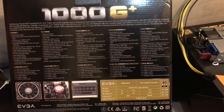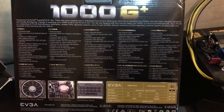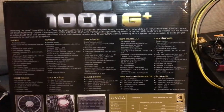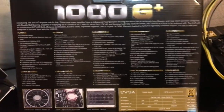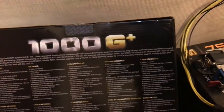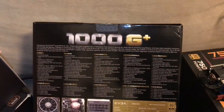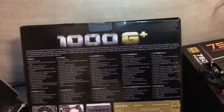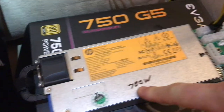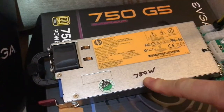Check out the EVGA. It's refurbished or renewed, you'll see it, and they'll have a bunch of power supplies listed. Then check what you want. You get gold, you get 750, you get 800 watts, and go from there. As long as you do your calculations right, you shouldn't have any problem. Just don't overtax the power supply. Do the 80%, like I said, of 750 watts. Don't draw any more off this than 80% of 750, and you should be safe.